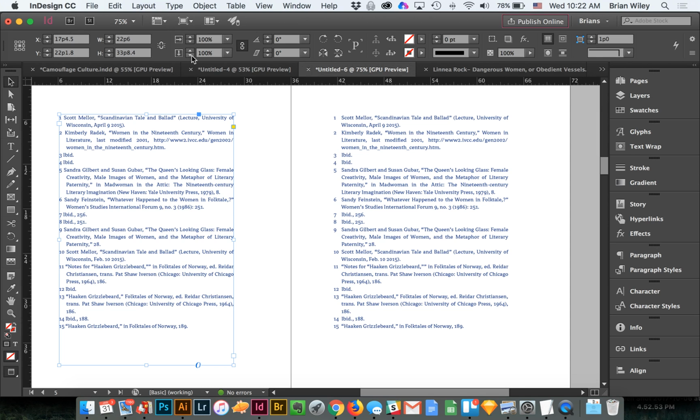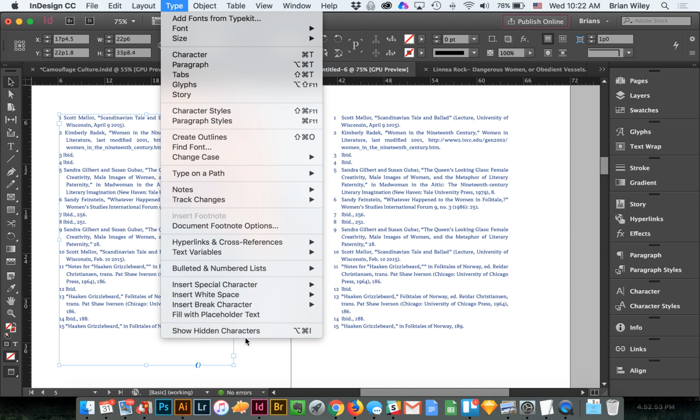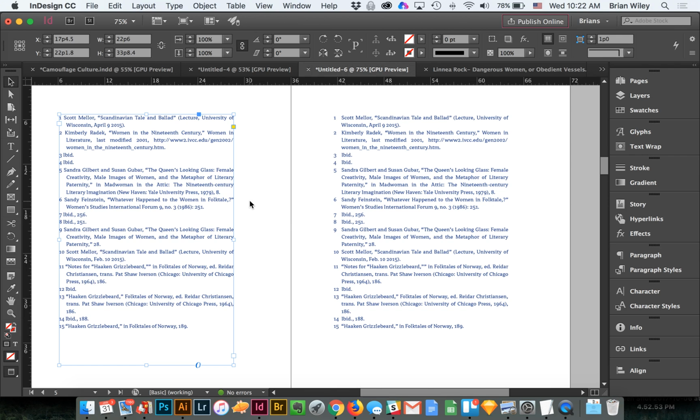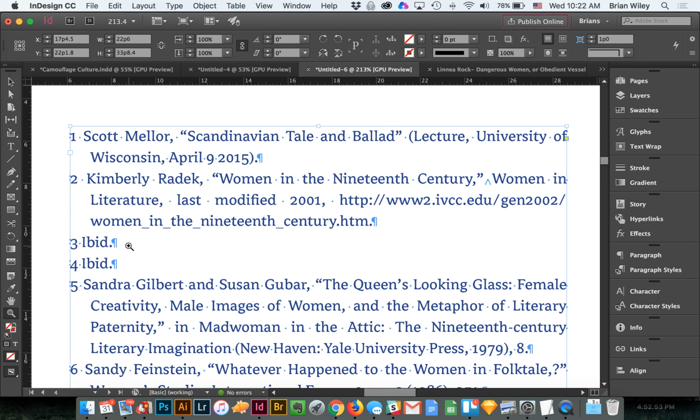So the first thing I'm going to do, and just about any time I'm in InDesign really, is turn on show hidden characters. And what that is going to do is pull up all these little notations for what's going on behind the scenes. It's really important, particularly if InDesign starts to behave oddly and you're trying to diagnose why. A lot of times it has to do with some weird character that got drug over from Word, even though that's not where we grabbed our information from. Sometimes bits and pieces of the HTML come over with it, or the way they formatted things in the HTML bounce over too. Anyway, having these on gives you a great deal of information.